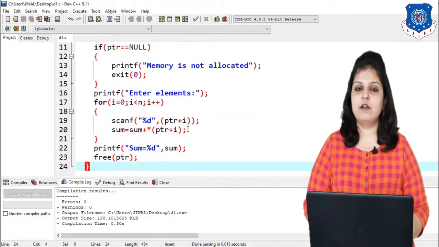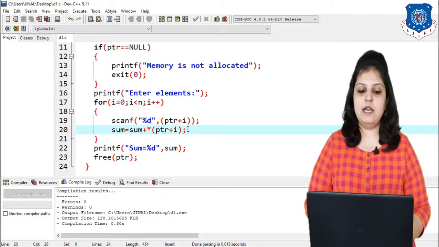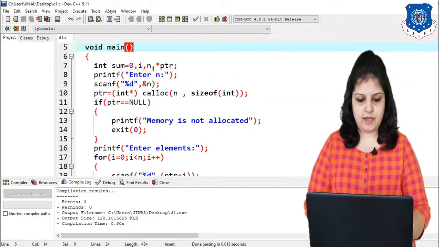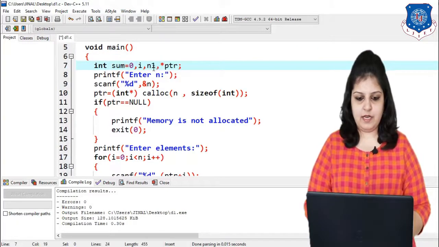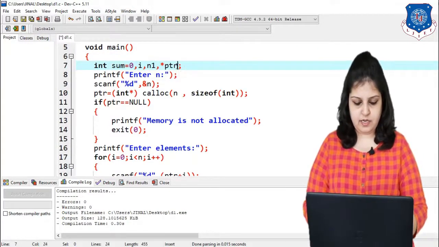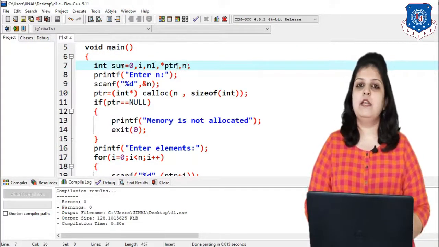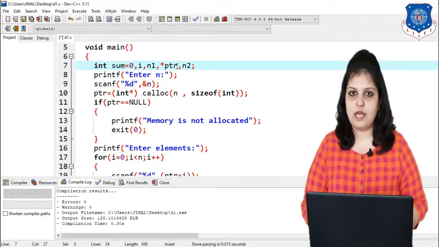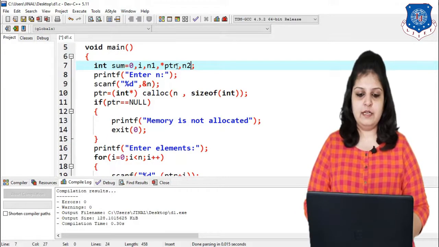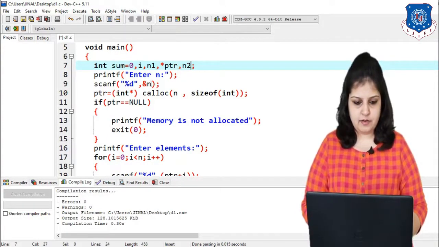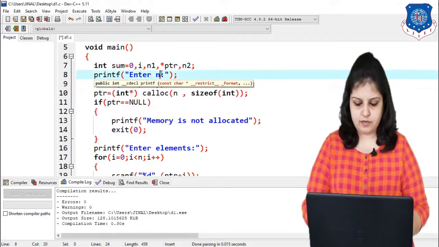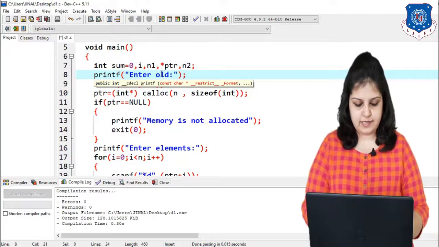So for the realloc function, I have to use one another variable, and here instead of n I am writing n1 and here I am writing n2. n1 is my old size for the pointer and n2 is the new size for the pointer. Instead of n, here first write n1 and enter old size.